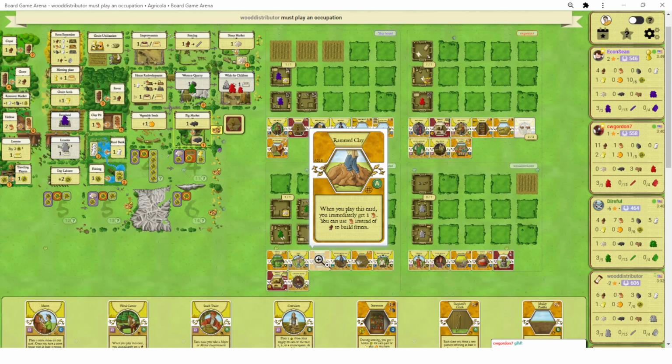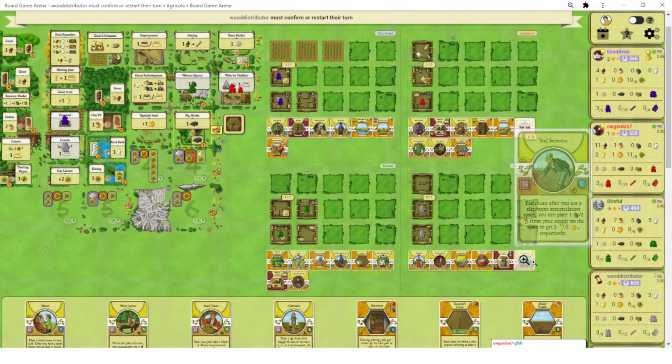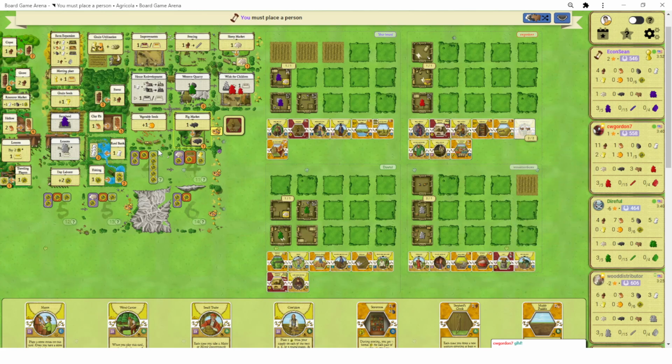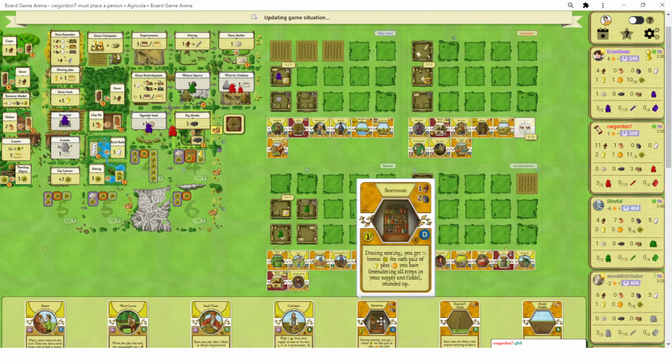Interesting. Why is Wood Distributor going for this here? What could this be? Each time after you use a clay or stone accumulation space, you can place a stone. God, I want this card. That card's amazing. That card's great. I'll take a veggie here, that's fine. Is it for each pair? Okay. Each pair is kind of interesting.